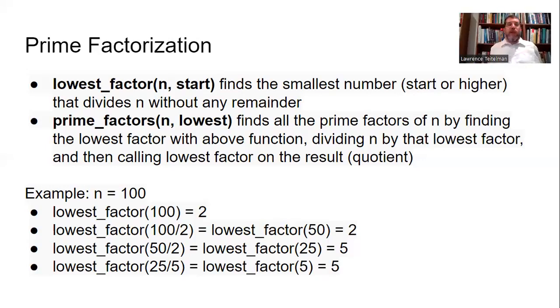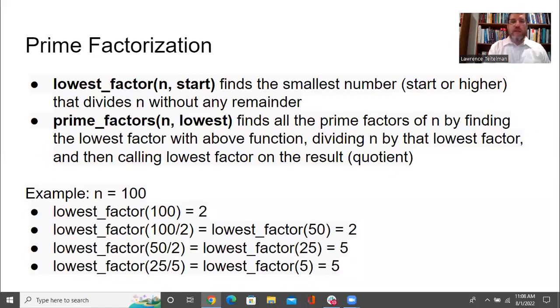Okay, so this is prime factorization. What is prime factorization? Prime factorization is trying to find the prime factors of a number. For example, if I have the number 6, what is 6 equal to? 6 is equal to 2 times 3, right? Those are the prime factors of 6.